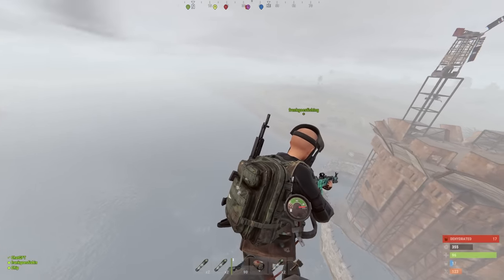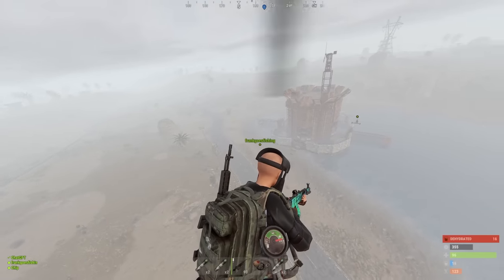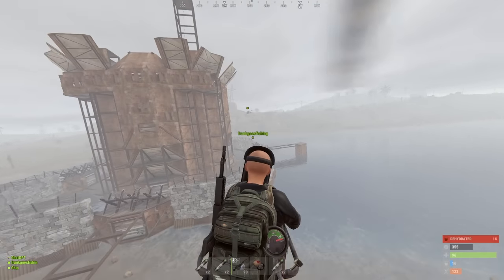Bro, I got the boom. What the heck, man? Oh, there are turrets. Yeah, there's turrets. Compound? Scared. Oh, you still want to go for it? Wow, there's none in the compound. Okay. Actually, zero.